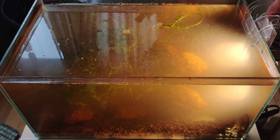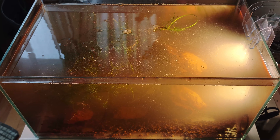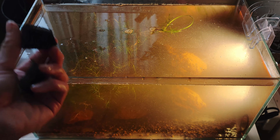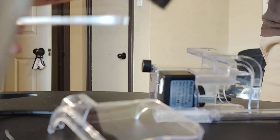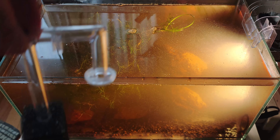We will use this nano filter for the time being. We added some Akadama soil as filter media to lower the pH. To start, in the first week, we are adding a carbon pad as well to help clear up the water faster and clean any contaminants. On the water inlet, we cut a piece of coarse foam to collect big particles and serve as filter media — this can also be used in shrimp breeding tanks to prevent shrimplets from being sucked up by the filter.